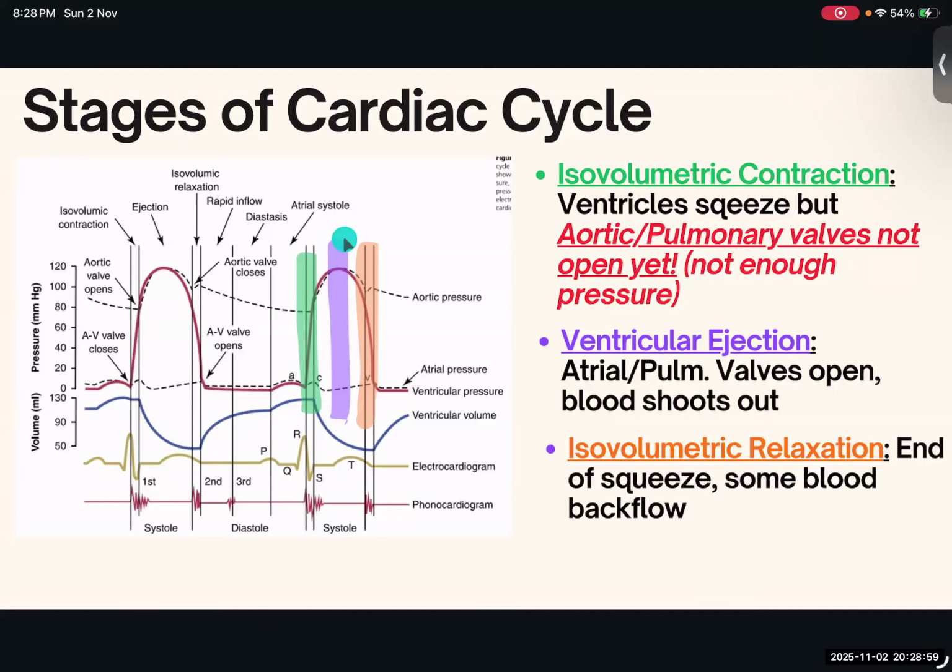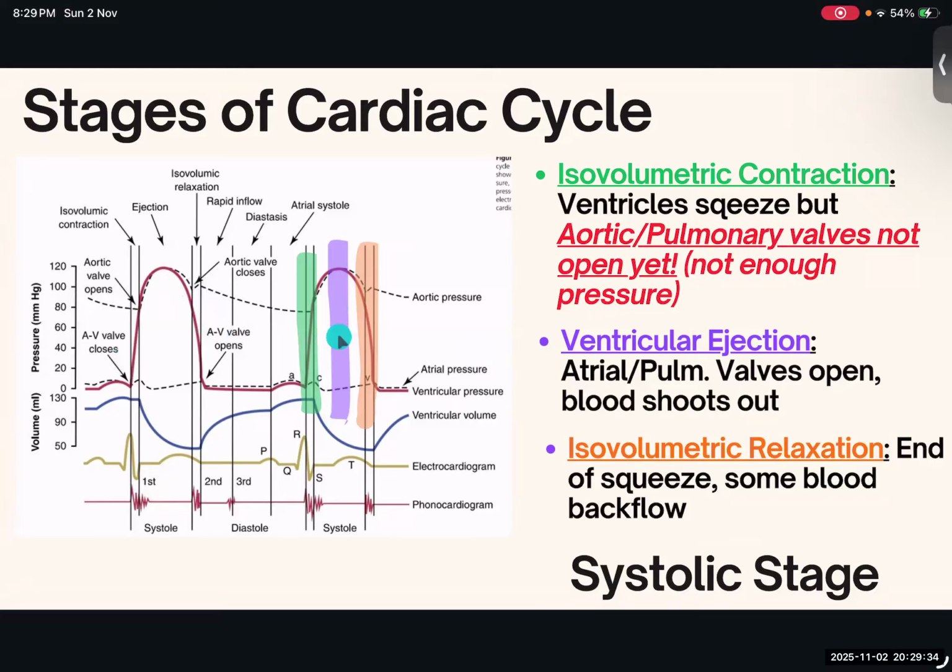Here, the pressure is so high that the valve remains open for some time, okay? Even though the left ventricle is not in the process of contraction. So the ventricle is now relaxed. However, because of the vast amounts of pressure that it has produced, the valve remains open, okay? And that allows some blood to flow into the ventricle, okay?